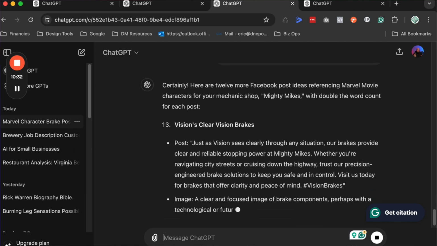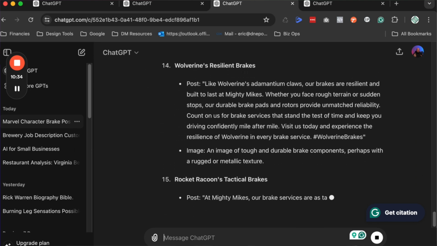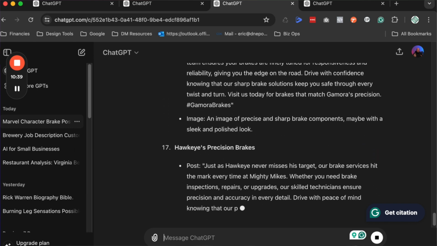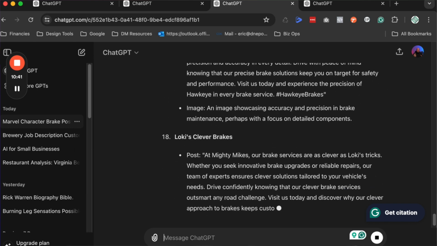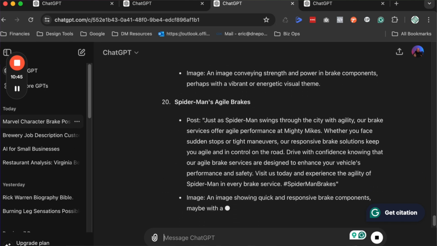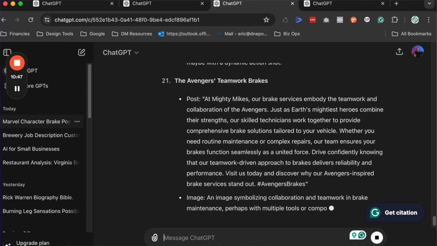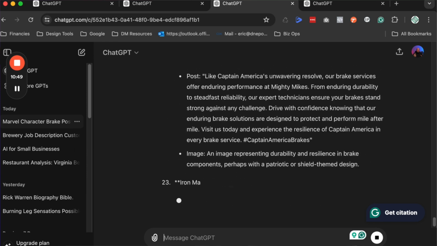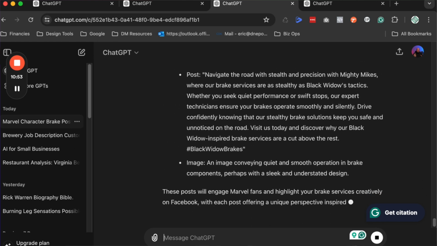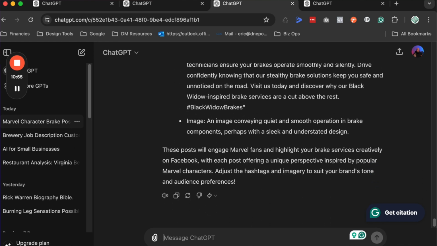All right, and here we go. We can see right away the posts are longer and it's providing me still the image, and it's very quickly writing these for me. I'm not speeding this screen up. This is live at speed that the AI can work. So we're already at 23 and 24, and there we go.